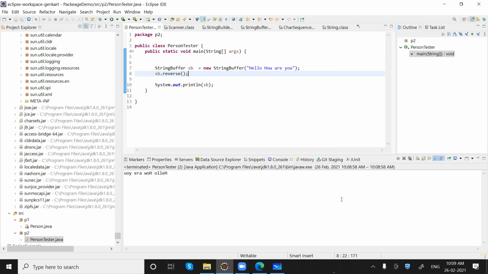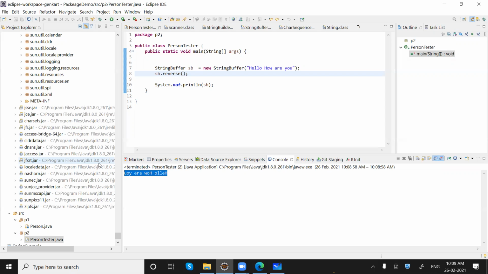So please note a question you have to try: how will you reverse a string? Using StringBuffer, we can directly convert that object or string using the reverse method, like we are getting here. Getting my point?